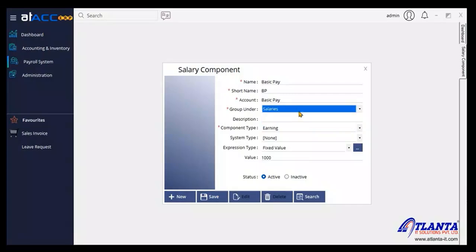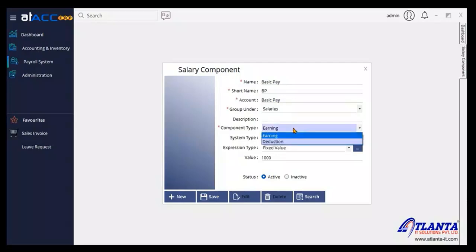In my case I selected salaries. Description if you need, and component setting, of course we have to enable whether it is earning or deduction. You have to select any, and in my case I'm using fixed value, which means I can input the value. This is a default value here. You can change it according to the person or the employee at the time of processing or the component setting. Okay, so here I'm just creating the template. The value can be different. Okay, so here you can input 1000 here. Let's see how it works, and let's see for the next step how we can change it.